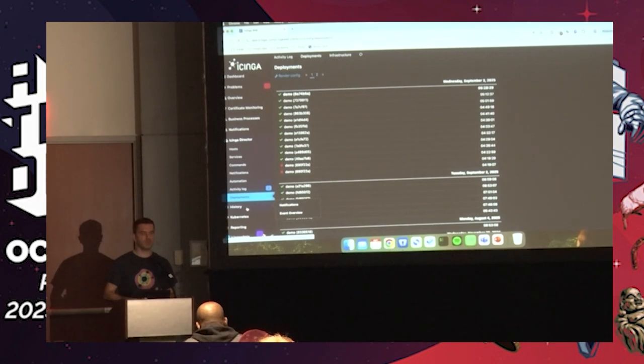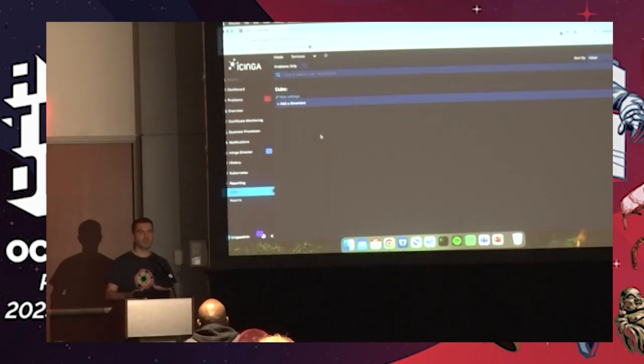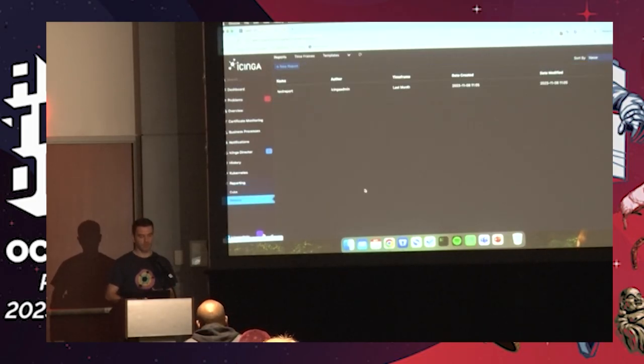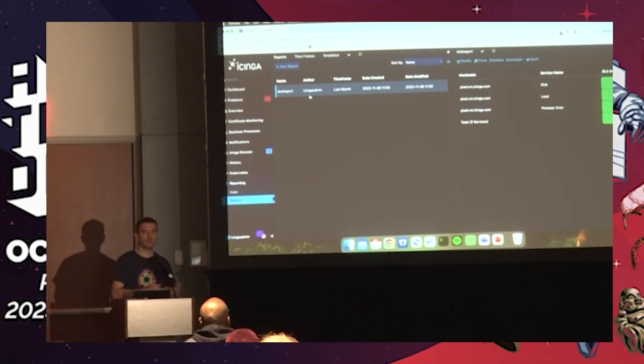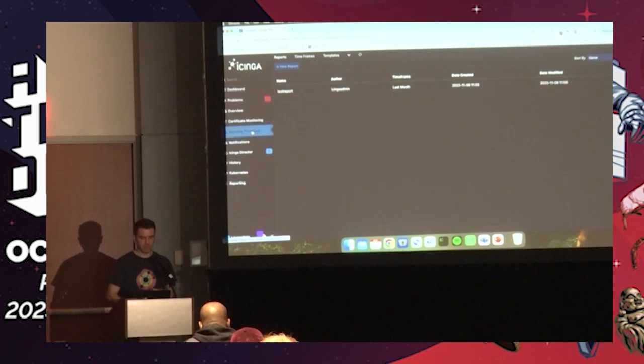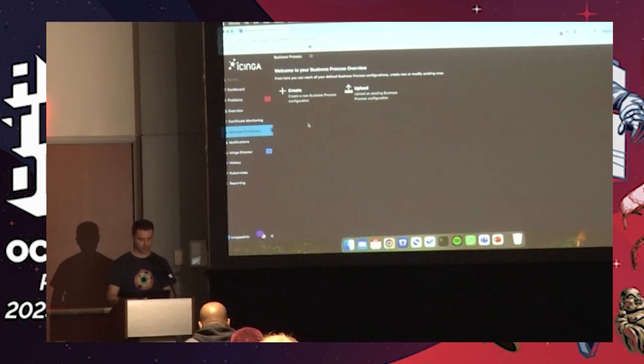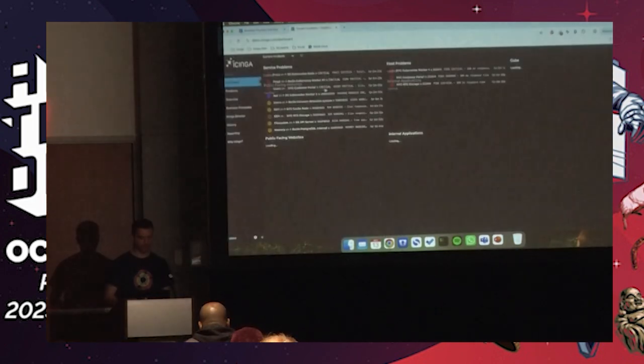It can be something like the cube that we've seen before, which is just a different type of view. But it can also be something like reporting that we create. We use the data that we already have to create different things. In this case, SLA reporting, because Icinga already knows the state of things and keeps track of the history. We can easily create SLA reports. We can create business processes. So let me check if I have an example for a business process here.